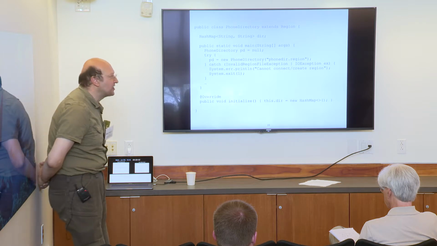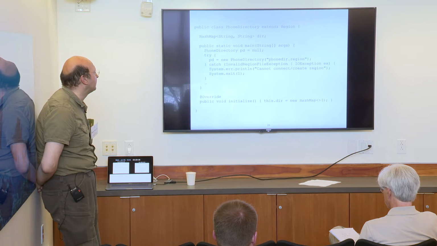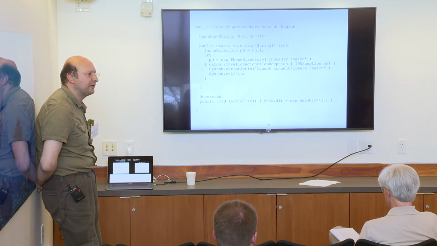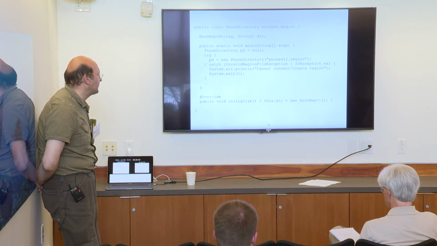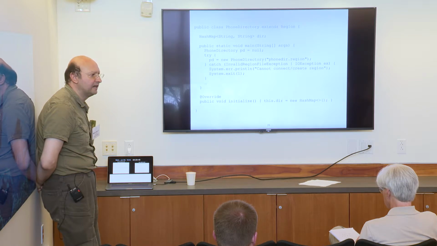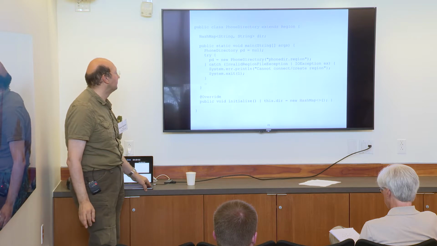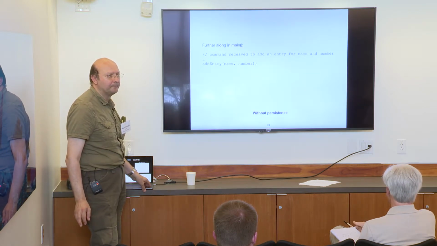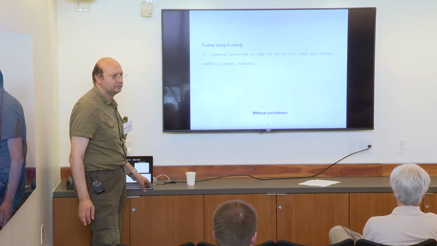How does the data structure get created on the first instance? Well, we provide an initialization method for regions that says, here is the code that's going to run the first time the region is created. And that runs within the context of the region. So all of that code is executed, and all the objects allocated within it are within the region in question. Yeah? So is the object in its entirety allocated either in persistent memory or in volatile memory? Yes. So there's no way I can have one field in volatile memory? Correct.